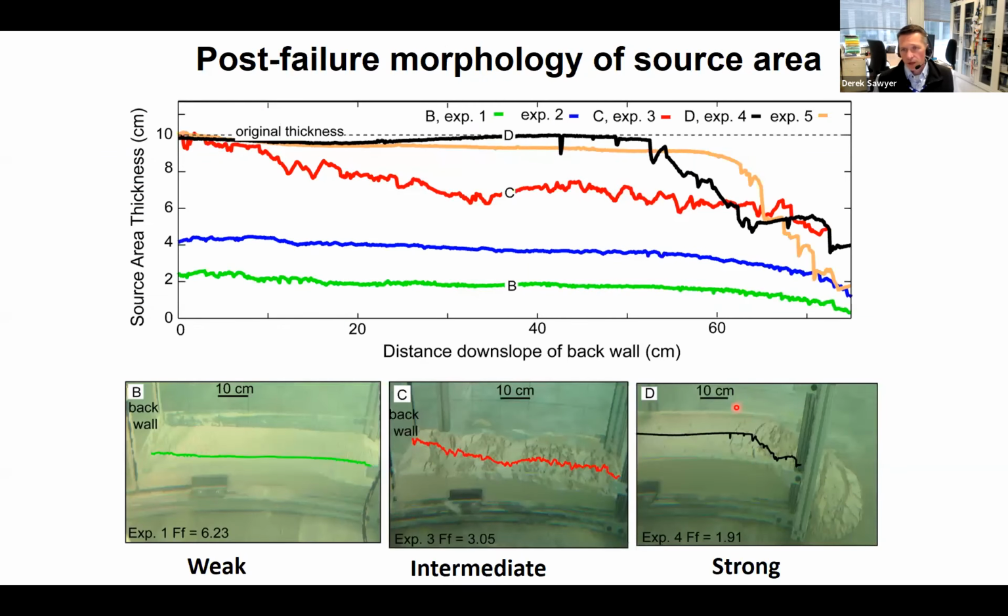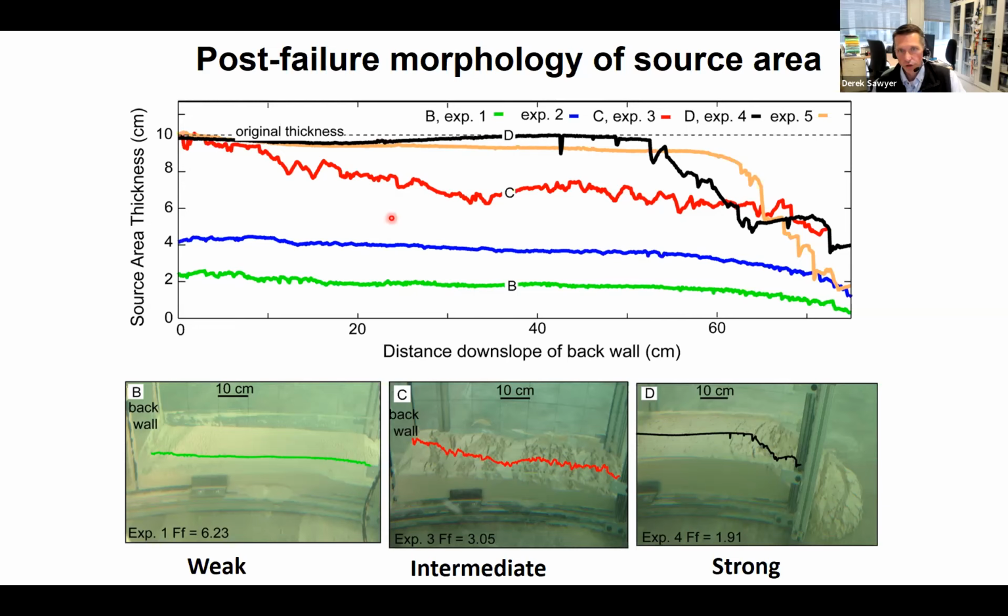In that tank, you can also then do post-failure measurements with detailed line scans, measurements of the topography, and map them three-dimensionally to do basically what you would do with geophysical data in natural systems. So you're looking at now the profiles of the source areas, and you can see, as you might expect, and as I showed before, the weaker they are, the thinner they leave behind. So most of the material in this example B here, the green line, most of the source area thickness has dropped from 10 down to 2. So 80% of that height is gone, and it's left now into a deposit.